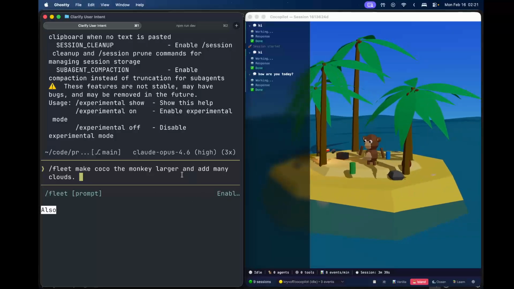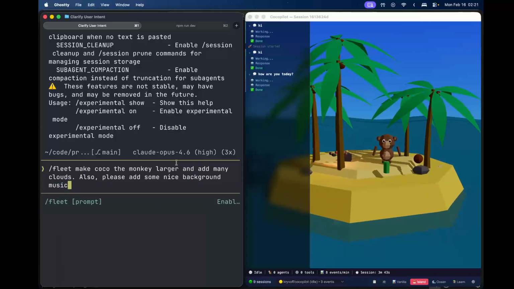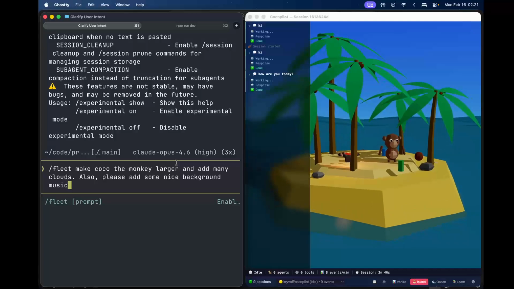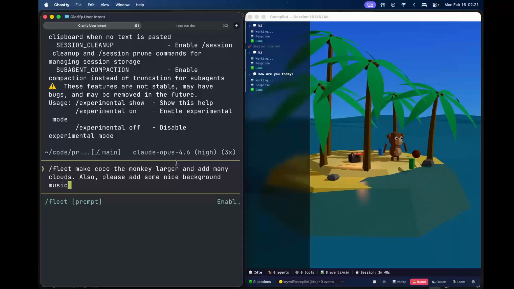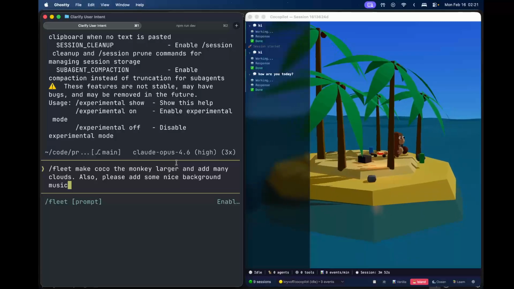Also, please add some nice background music. So I'm giving it three tasks, and it should spawn a fleet of agents and orchestrate them to achieve these three tasks. Let's start this command.